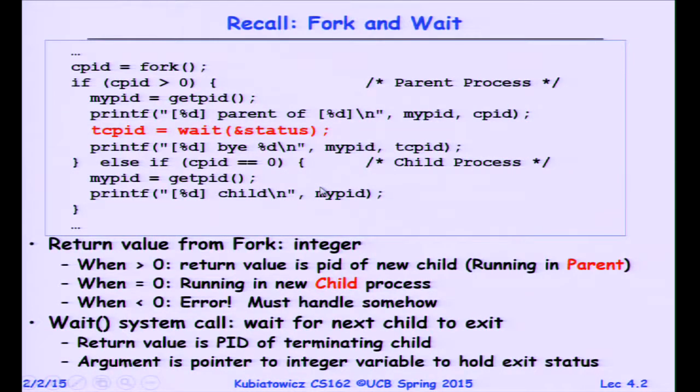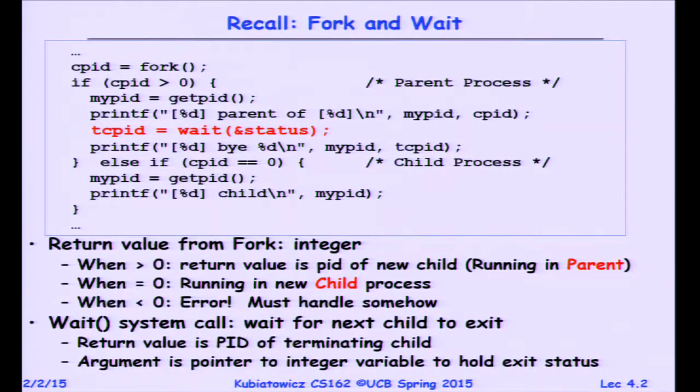Now, one thing that's kind of interesting is when I say duplicate the state, I really mean duplicate the state. What we're going to see later in the lecture is you actually get all of the file descriptors, etc. So suddenly you have open files, and both the parent and the child have open file descriptors for the files they opened. So really it is a duplicate process.